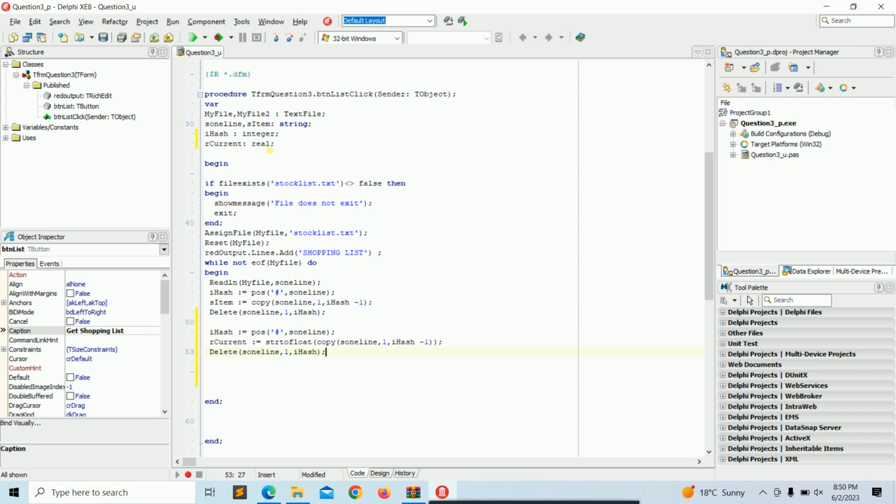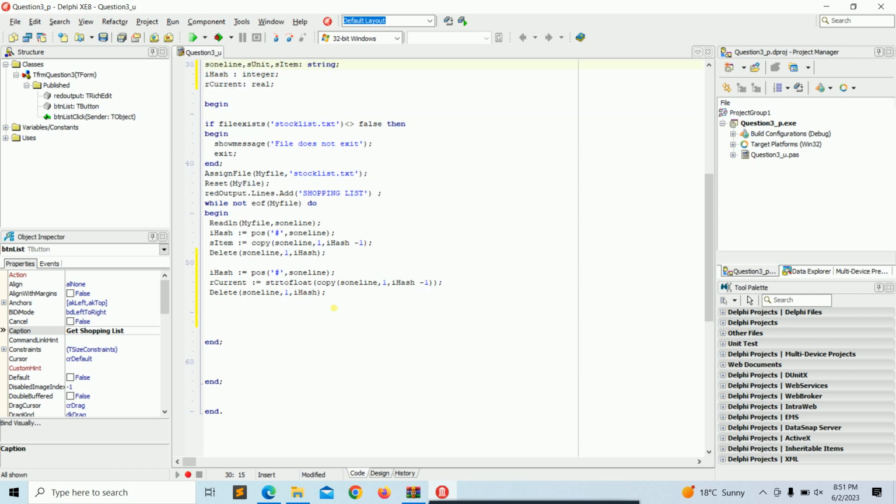Let me declare another variable where I'm going to store the unit, and I'm going to make it a string. I'm going to call it sUnit, and I'm going to paste my code as usual, since I'm going to do the same thing again: find the position of the delimiter and extract what I need using my copy function. Then I delete what I've copied already.